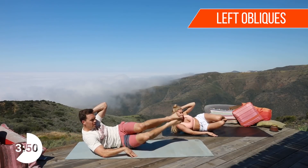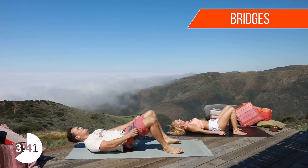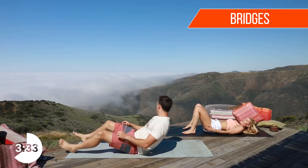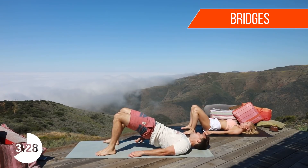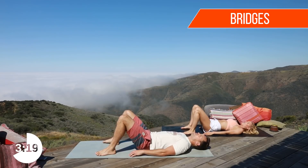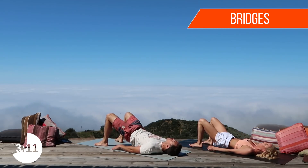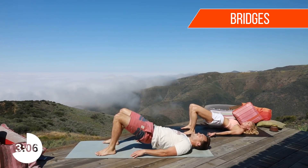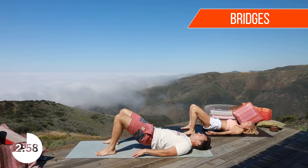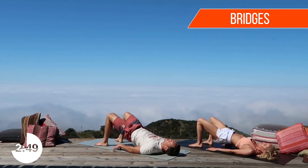Now on your back, we're gonna do some bridges — Becca's specialty. Rebecca's gonna lead us. So just bridges up and down. You got this, Corey! I need a breather from talking. Rebecca does more than talking in this relationship. It's a little bit weird for me to be the front man. Another good thing for abs is laughing — never leave that out. Ten more — ten, nine, eight, seven, really squeeze those abs!